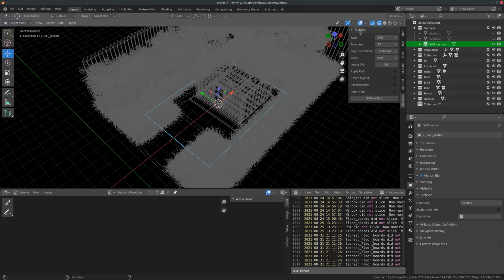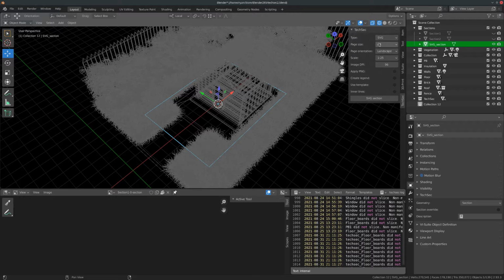So just to run through these TechSec view panel settings, which you can get to with this TechSec tab here, and this sidebar is viewable by toggling the N key, this first option selects a mode. I'm talking about SVG mode here, so I'm going to keep that on SVG.